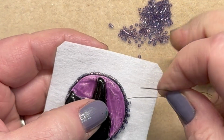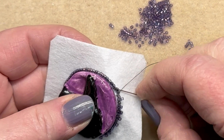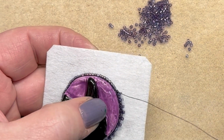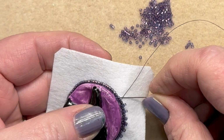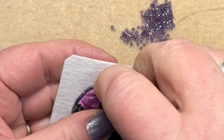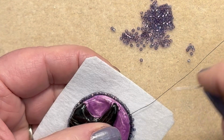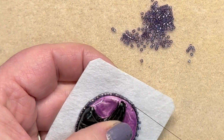There are methods of doing a beaded bezel where people will work with larger beads. They might even start with a row of size 8s. And they might not do this peyote stitch bezel. That's great. They look lovely, but that's not my preference. I really like the look of the peyote bezel, and I really like the security of how these beads are going to hold this piece in.